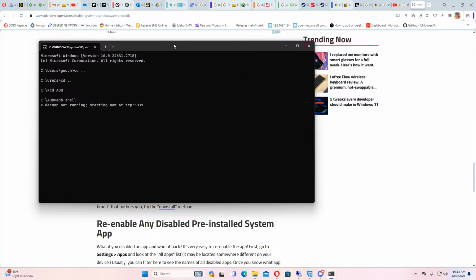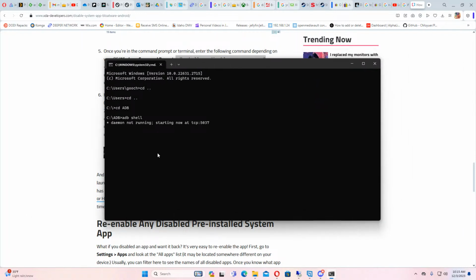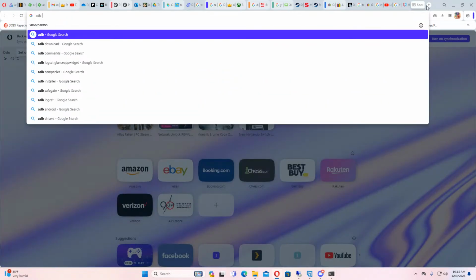Okay, so I'm going to try to disable the matrix or something. Okay, daemon's not running. Do I have anything else running? It should work. I don't know why it's not allowing it. Well, it's the command to kill ADB. It's like kill server, right?